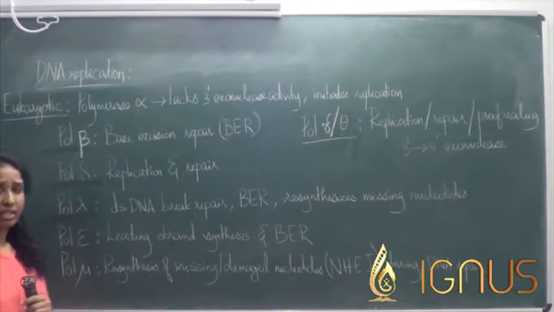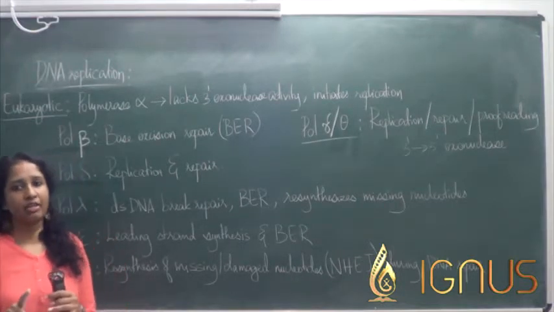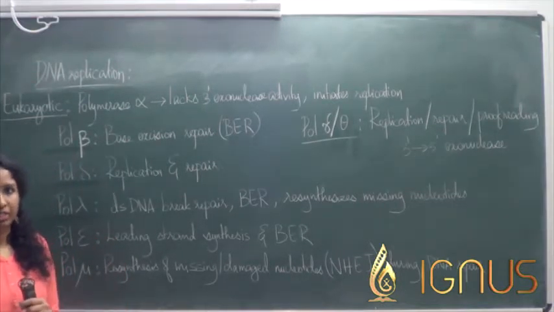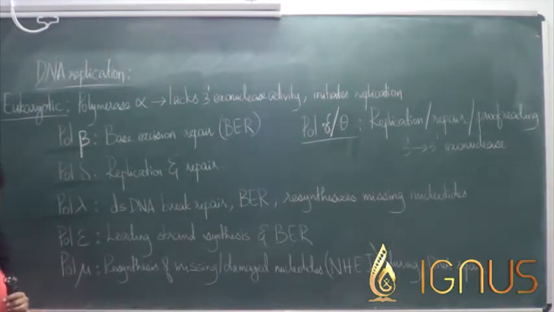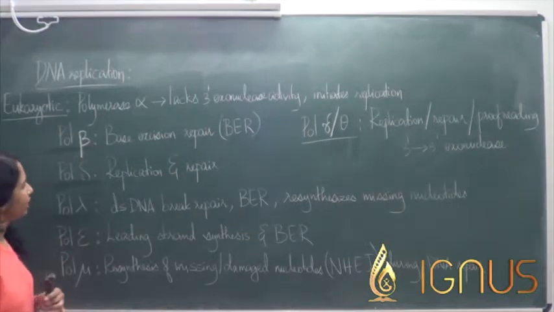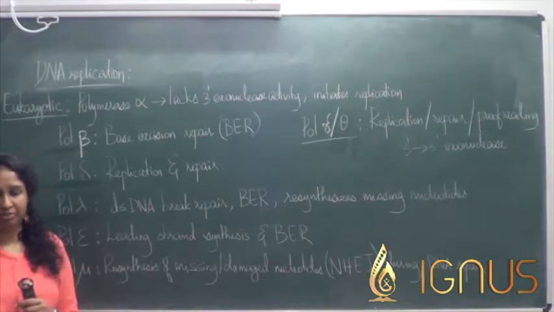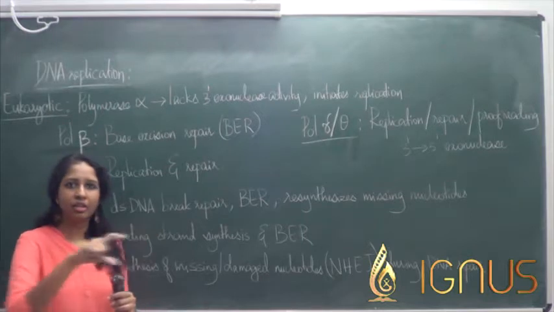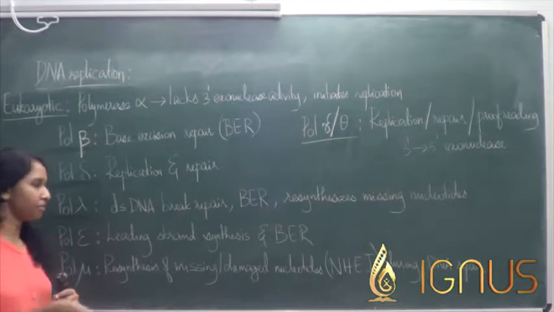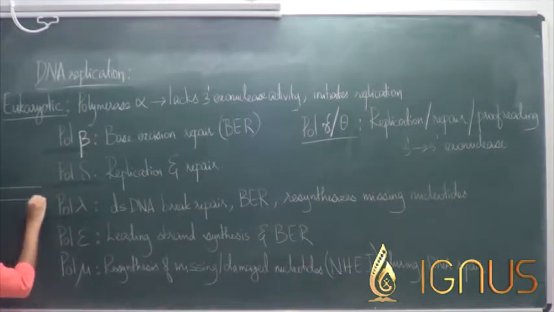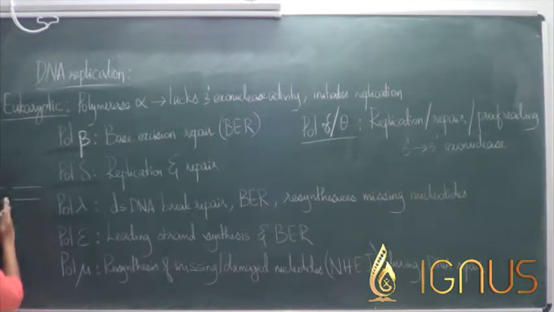Polymerase delta can do both replication and repair. So its major functions would be replication, that is the polymerase action, and it can also repair if there are any mutations occurring. Polymerase delta can do double strand break repair, meaning that in the synthesized strand of DNA, if there is a double strand break, meaning that now here is a double-stranded DNA and a break has occurred, meaning that there are some nucleotides which are missing there.